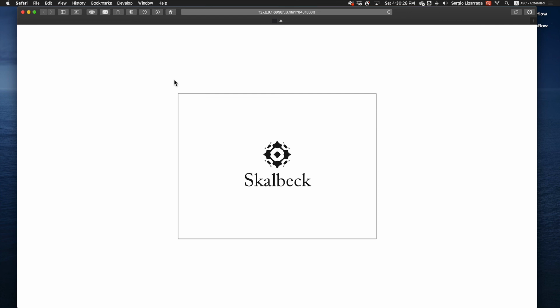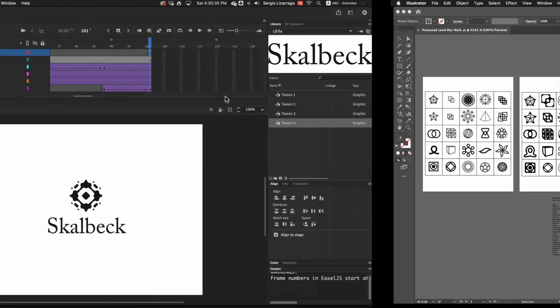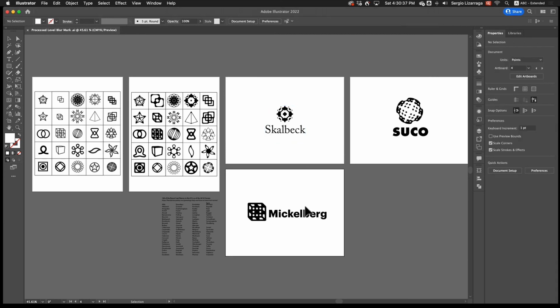Now, I'm not requiring you to do any type of animation in particular, but what I do want you guys to do is to have the animation relate to the mark. And we did that with the rotation here, the horizontal and vertical animation here, and here we see this is made up of different sections, so we brought in the sections in three different animations.